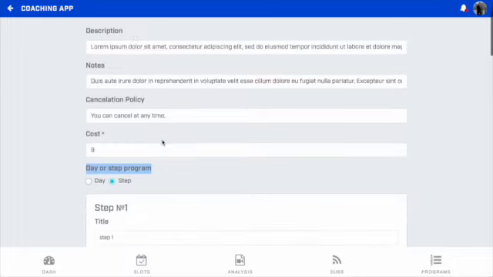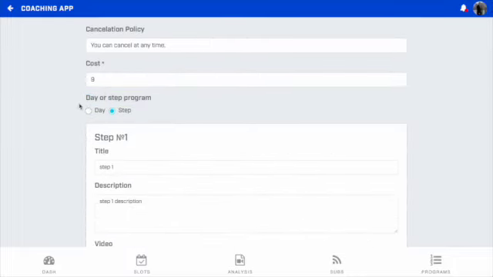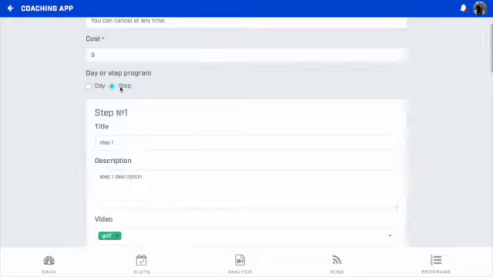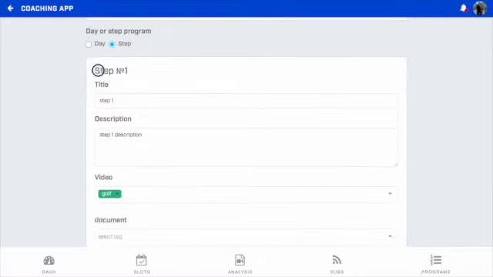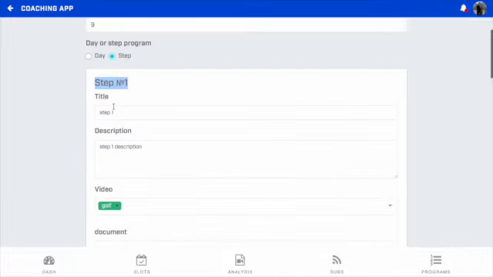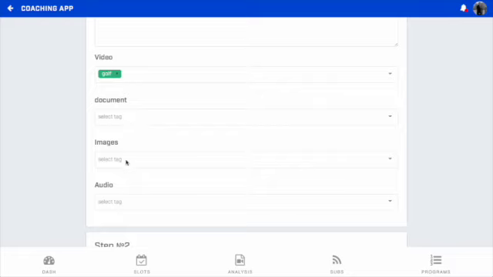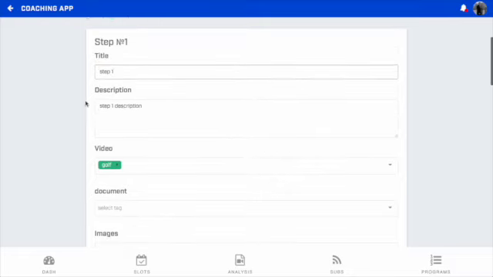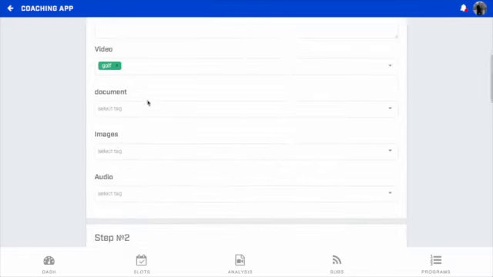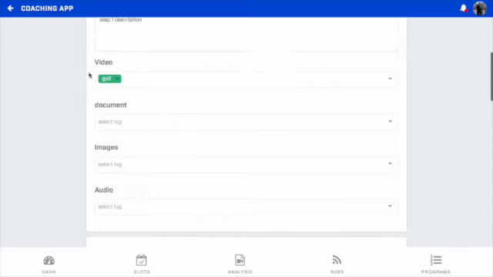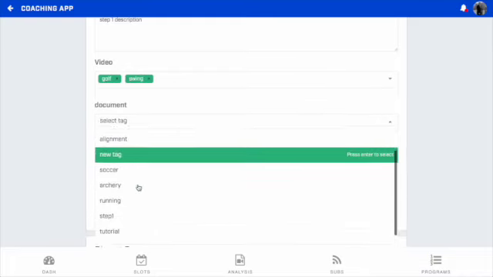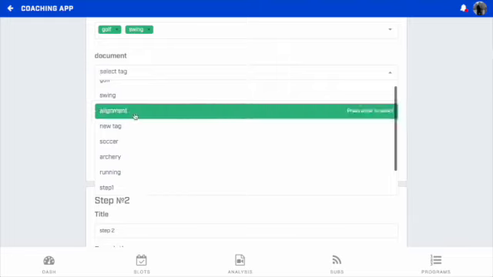So after you've given it a title, description, and a cost, and you've decided on the type of program you'd like to offer, you're given a box for each item. For each step or each day, you get a box, and in this box you have a title, a description, and then tags for each type of asset that's included in that program day. So you could say in this program we're doing step 1, it's a golf swing day, and we're going to give you documents that are on alignment.